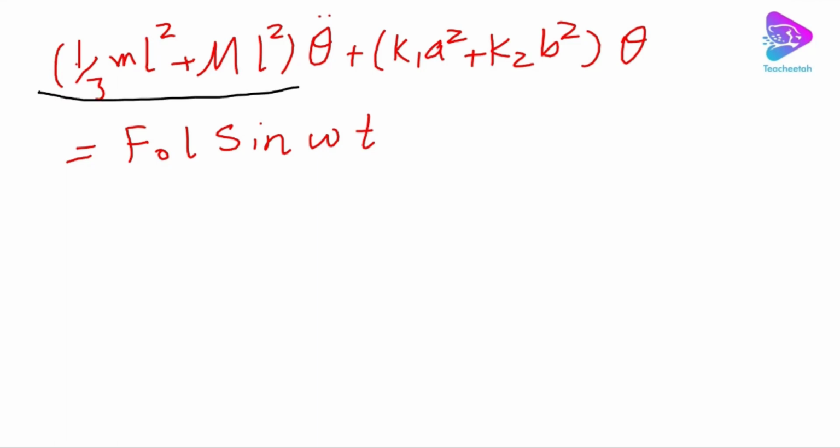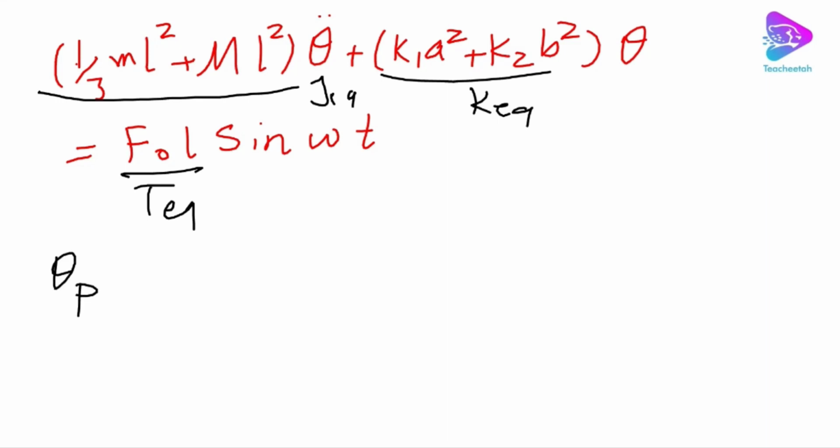So this mimics the equation we have for a simplified system. We have a J equal, we have a K equal, and we have this torque, or M equal, whatever we can call it. So we can use the formula we have. Theta, and we are looking for the particular solution, is equal to theta, whatever, sine omega t, the same function as the force or the moment, and the same frequency. We only need to find theta, and theta is from the formula we have.